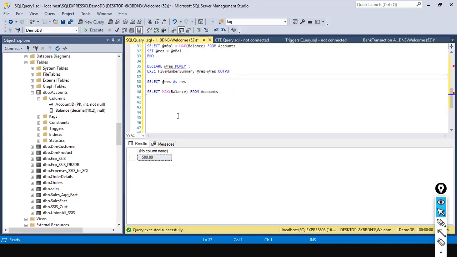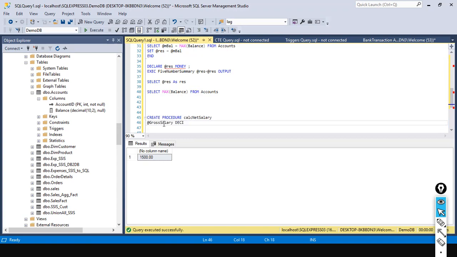Okay, let's work on another simple example. Create procedure. For example, I want to calculate net salary. So we need to specify the parameters here: @gross_salary.